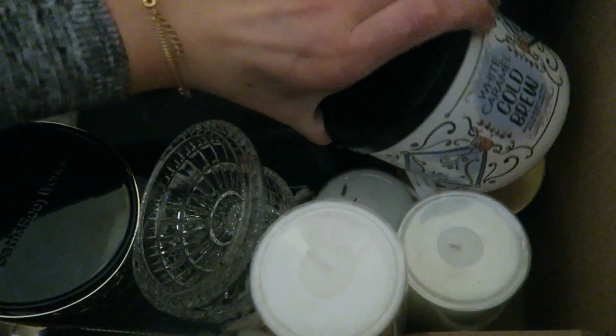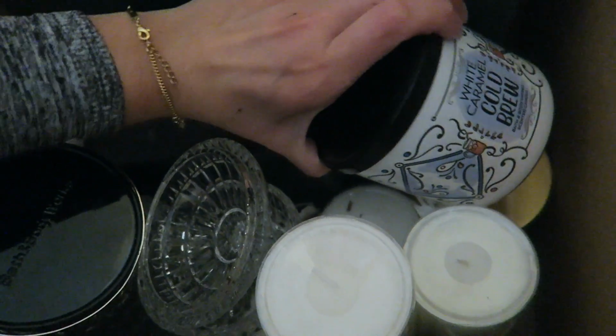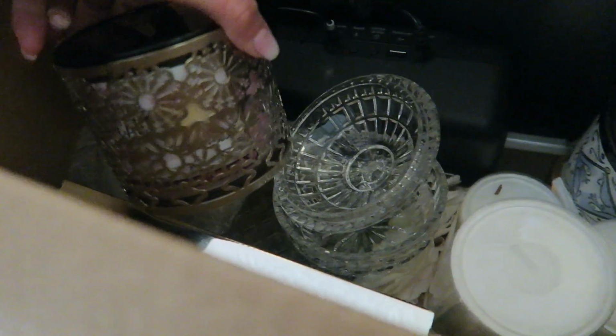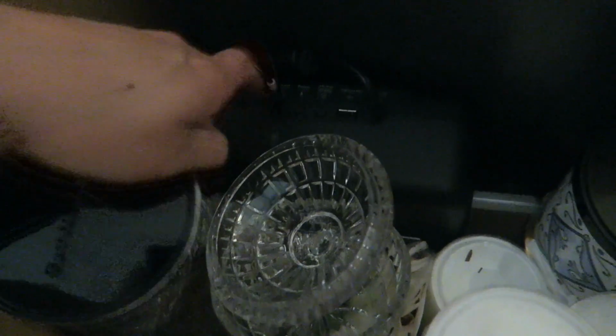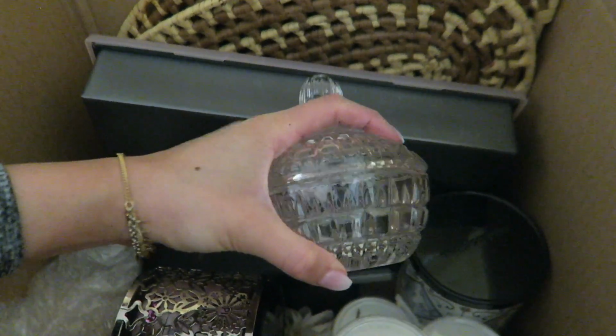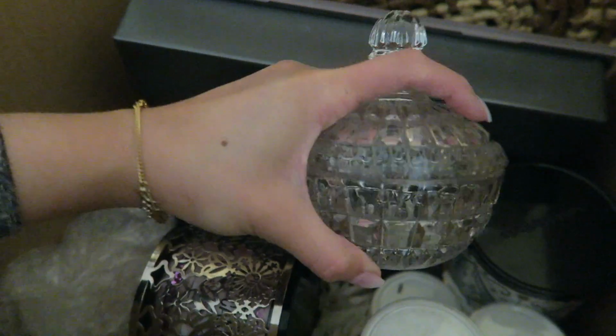And then here I have some decorations and candles. Actually, this is mostly candles. These are candles that I have had already. So I have that one, and then I have this other sweet pea one. This is my iHome that I'm bringing. This is my mom's that I just took. She won't care, but I thought it was nice to put candy or nuts in here, and I could put this on my coffee table or maybe my bar cart. Maybe put some limes in here for the bar cart. So I thought that was cute.